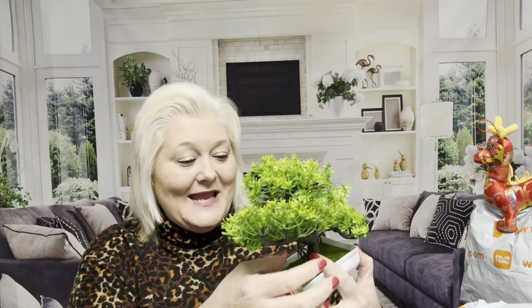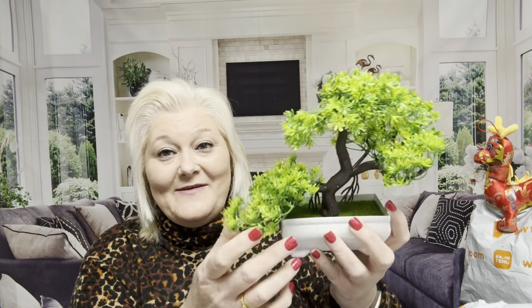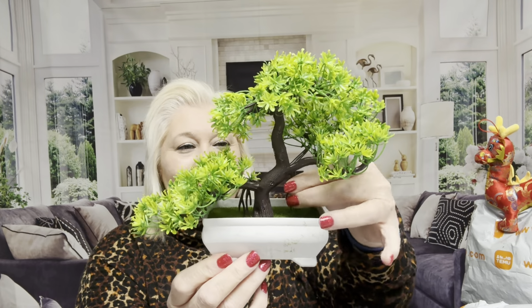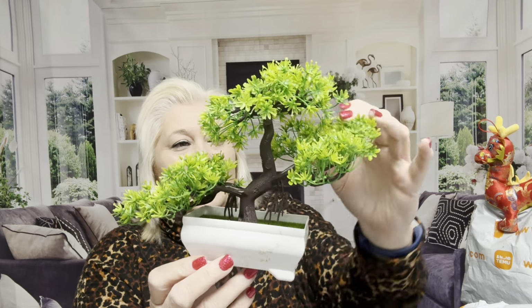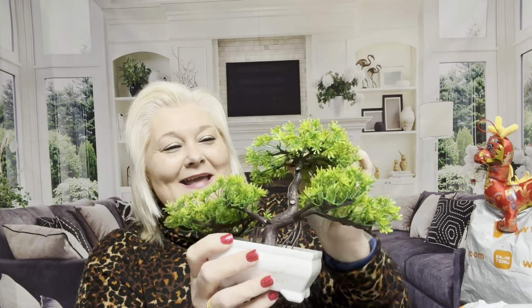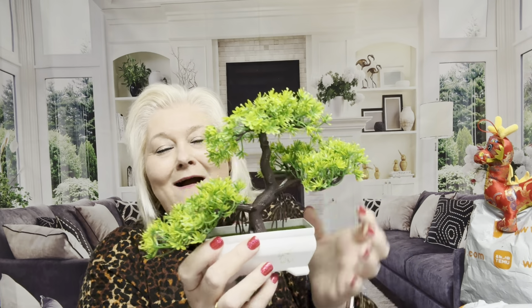And this actually looks so pretty cute. I am really, really impressed with it. Well, of course I can't. I don't know if I've got it all the way down. I don't know if I'm supposed to. Yes, I didn't have it all the way down. Guys, I love this, and I don't know if you can move it around. Oh, you can. Oh my gosh. So even when it's a fake plant, it still allows you to make it how you like.